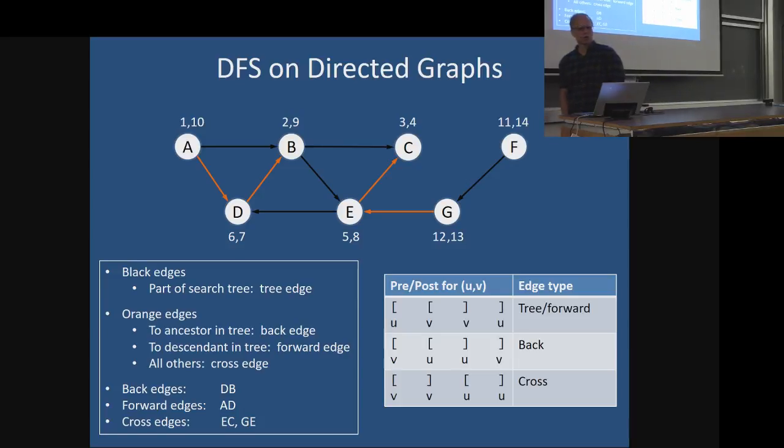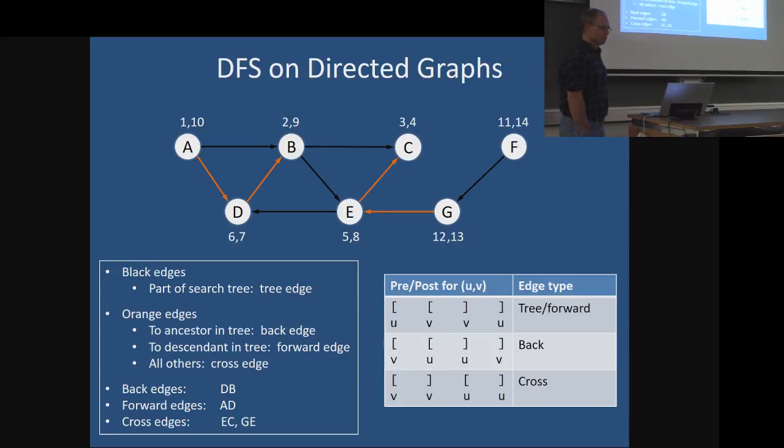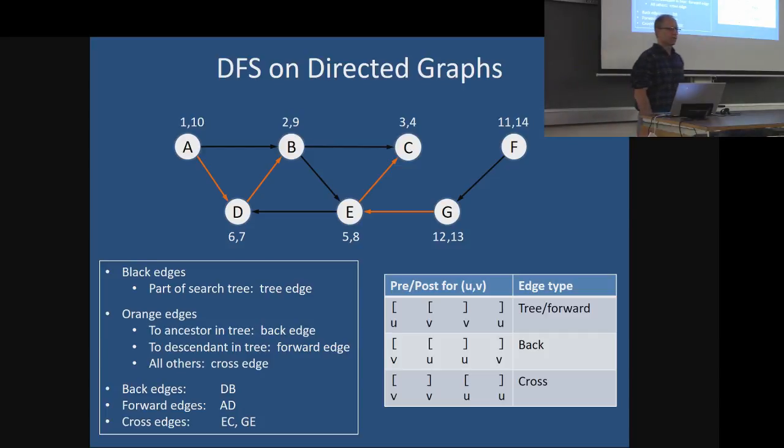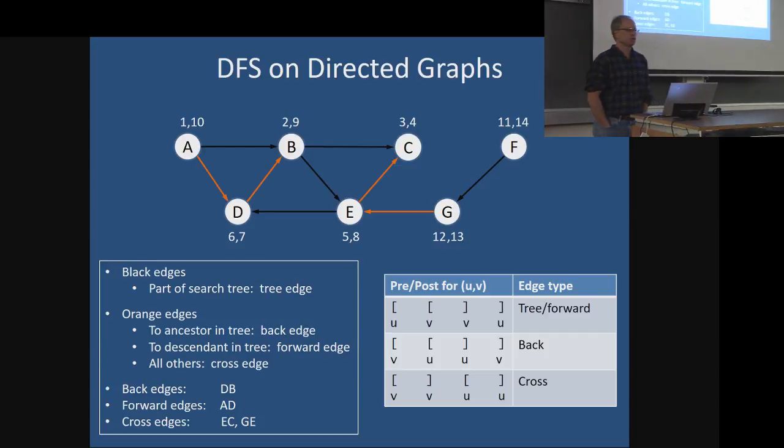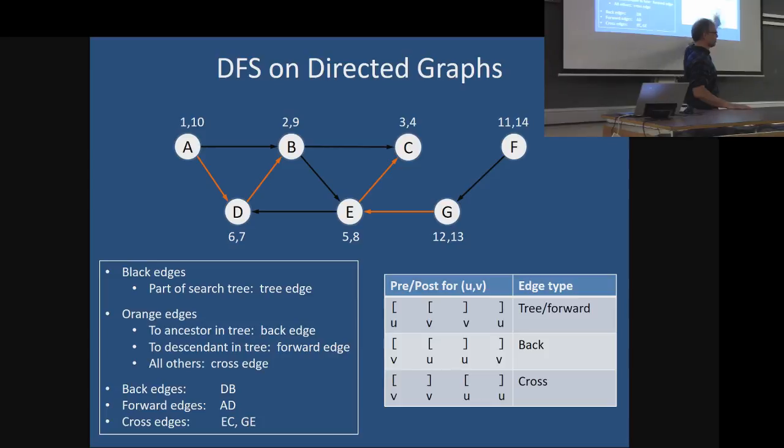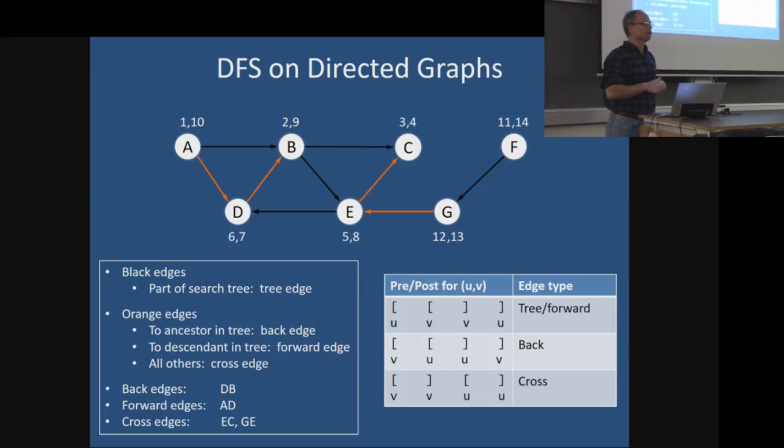But there is one type of edge that's interesting to discover: back edges. Back edges are cycles. So if you find no back edges during a search, it's a DAG. Also, this is only interesting for directed graphs. If you're doing a depth first search of a directed graph and uncover no back edges, then you know it's acyclic. Always. You have to have a back edge to have a cycle.